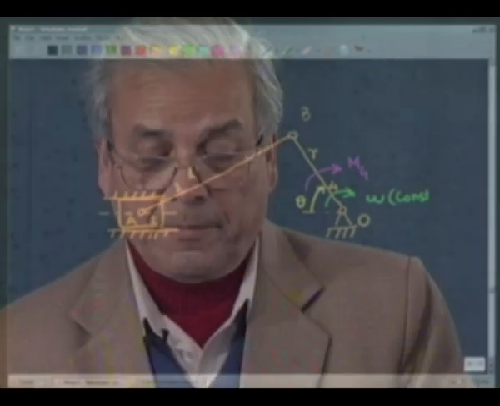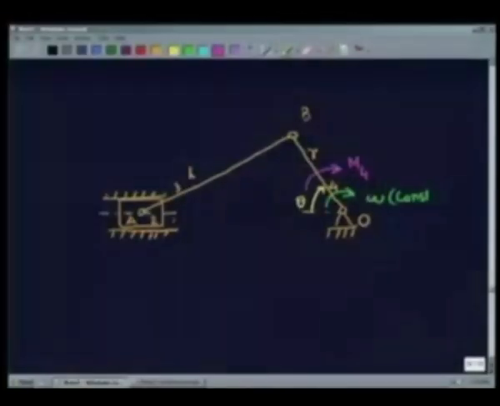Why I am taking up this particular member? Because you will notice that this member link 2 or the slider 2 executes a simple rectilinear translation. It is a simple form of motion. This crank executes a pure rotation with this as the center, also a simple motion. But this has both rotation and translation combined. That is why I am explaining the procedure for finding out the loading on this connecting rod.